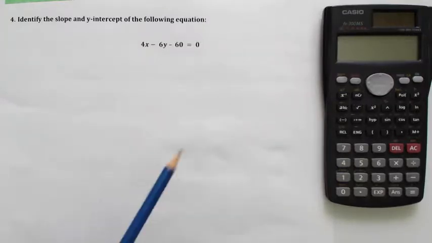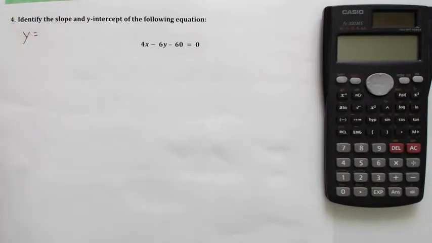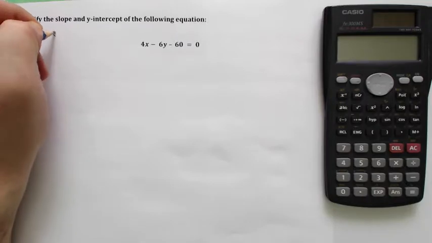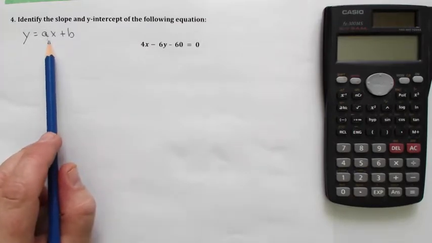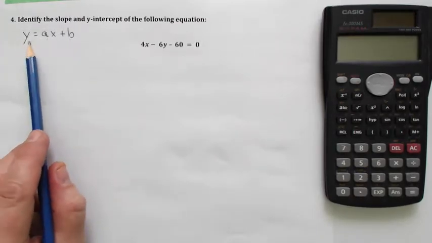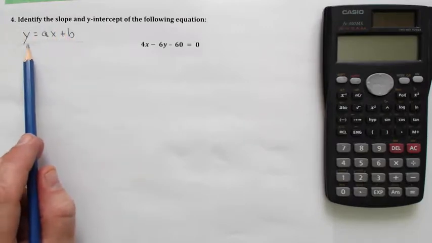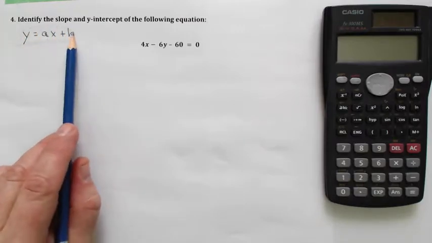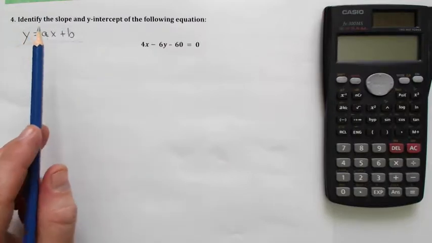And the reason that you might have difficulty identifying the slope and the initial value is because this equation has not been set up in y equals ax plus b. And you cannot read the a nor the b if you don't have the equation set up in this form. And we have to use the rules of algebra, transformational rules, they're fancy words, to say, hey, isolate your y. Make your y be all alone.